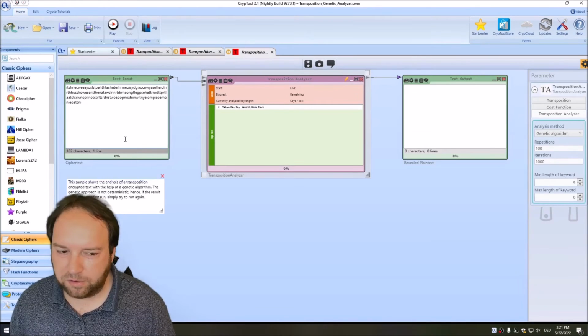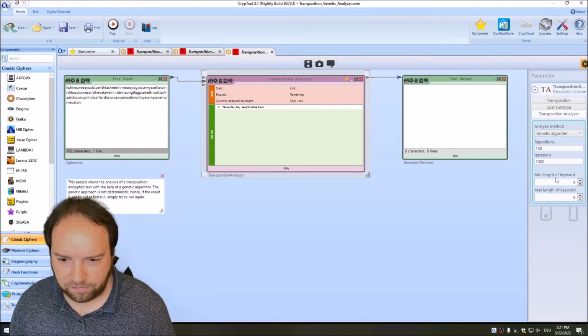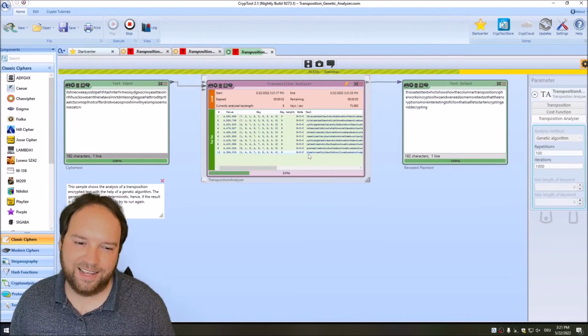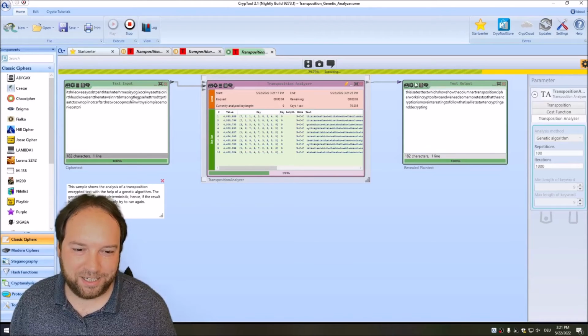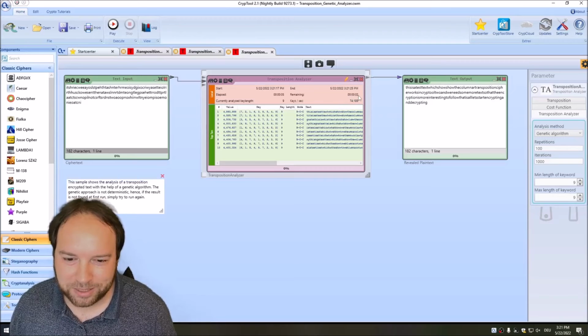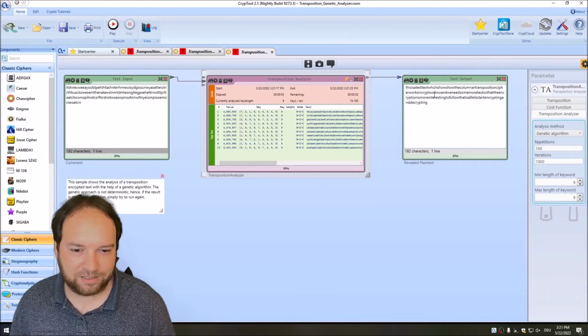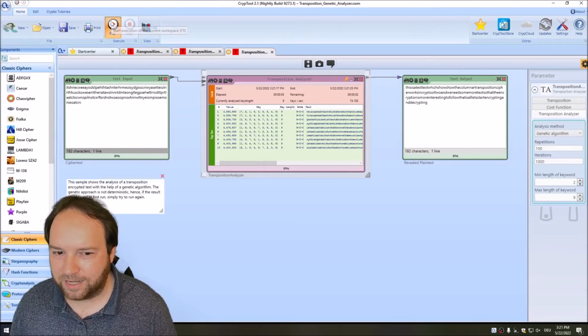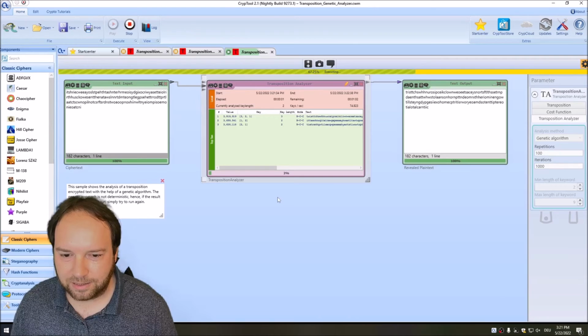If you don't know the key length, you could let it run for different key lengths, but let's just let it run with key length of 9. And yeah, this was really fast. So here's the solution. As you can see, it took about 1 to 2 or 3 seconds and we had the solution already. Let's for fun test from key length 2 and let's see how long this takes. Okay, this takes about a minute.